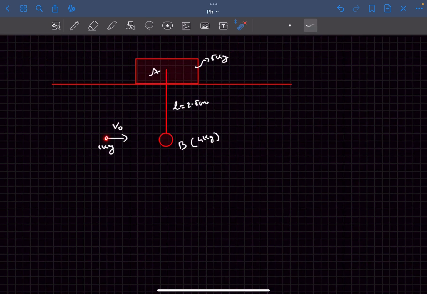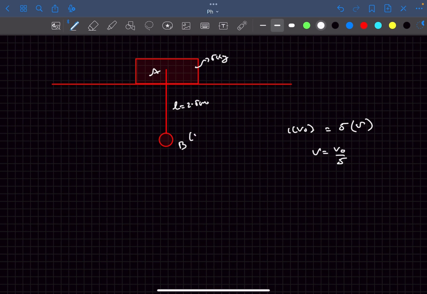So first of all, it's given that this small particle after the collision with ball B gets attached to it. So now we can easily conserve momentum, right? So we can say 1 times V0 is the initial momentum towards the right of this particle. And finally, both of them get attached to each other, and so their combined mass will be 5 kgs. And let's say their velocity finally is V. So we can say V equals V0 divided by 5. So what happens is that after collision, this B along with the particle has a mass of 5 kgs and they're moving towards the right with a velocity of V0 by 5 meters per second.